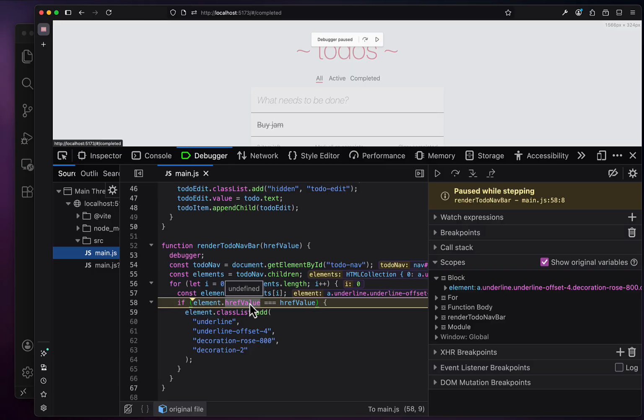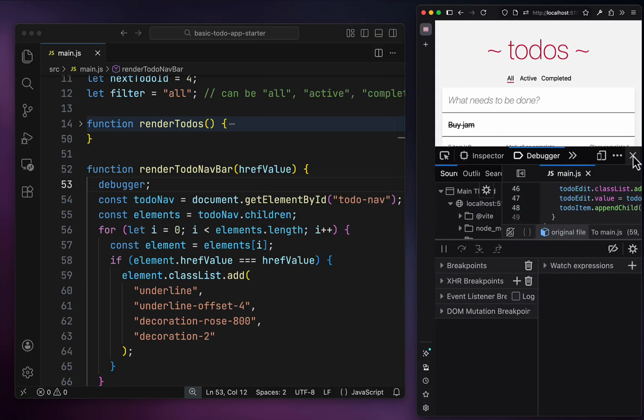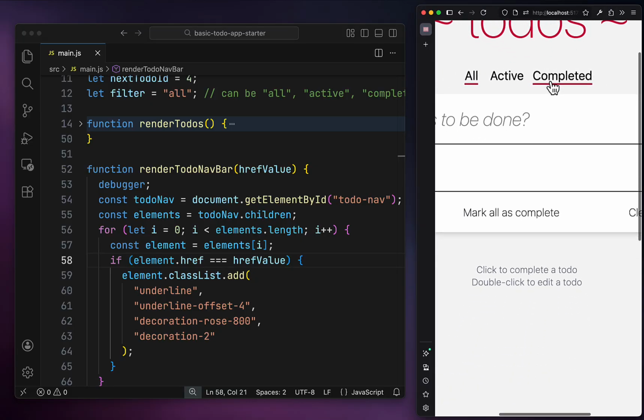Oh, wait a second. This is not href value. It must be href. Right, I misspelled this. Let's stop this. Go back to our app. I think I got the problem. The attribute is called href, not href value. There we go. That was the problem.